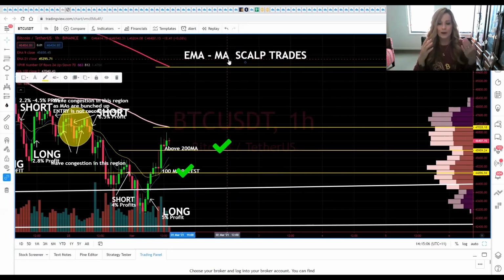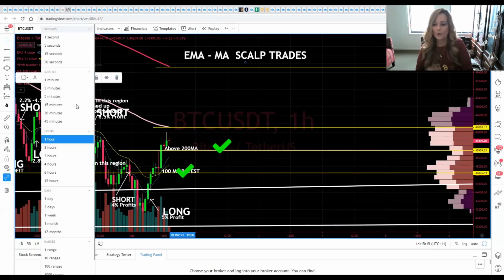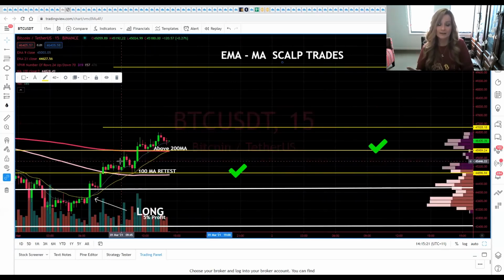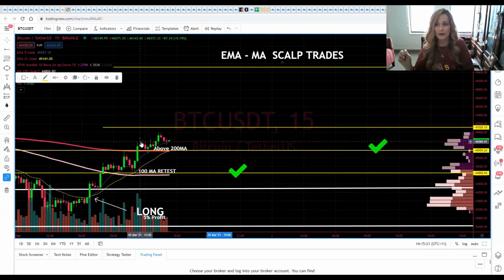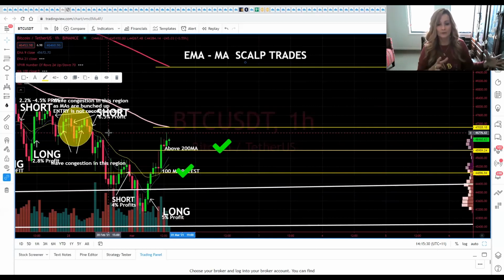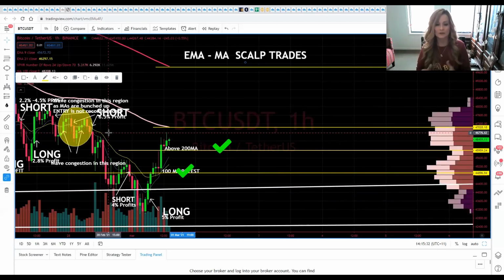Once it has secured the ranges of the 15-minute chart, if we go back into that 15-minute chart and we're holding within that pattern, within those EMAs and MAs, and we're testing within those ranges, we would then go up the time frames and test to go into the next targets and the next ranges. And that's how we get the positioning for a reversal.